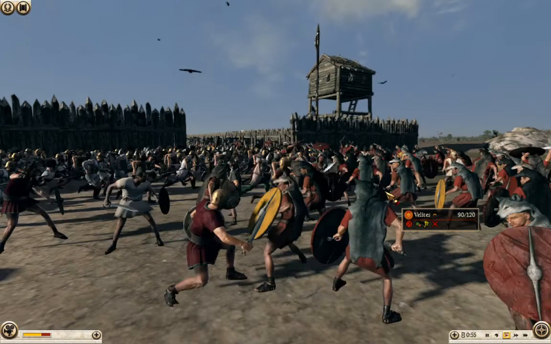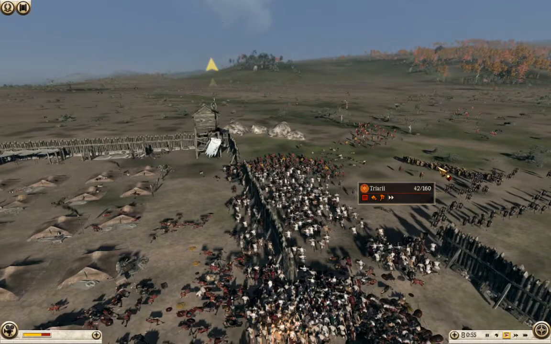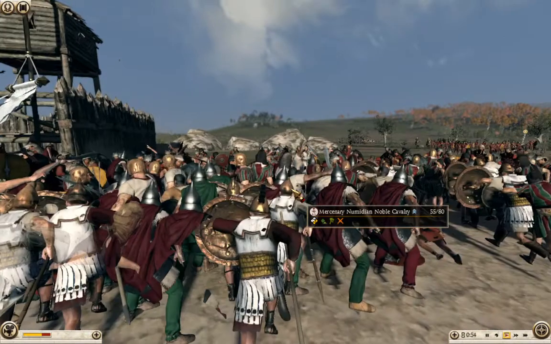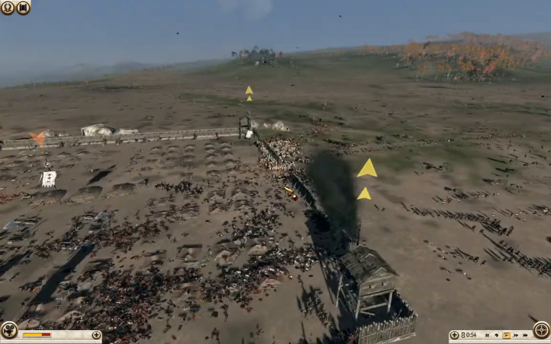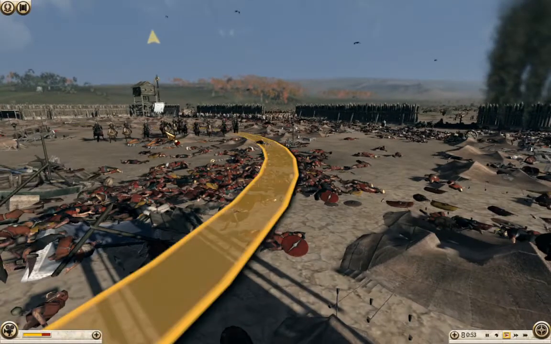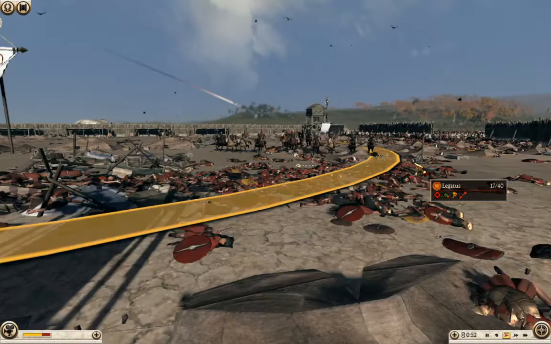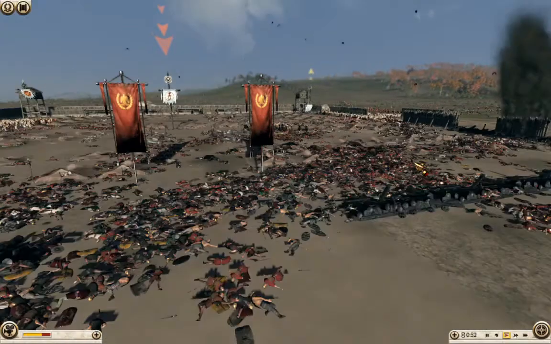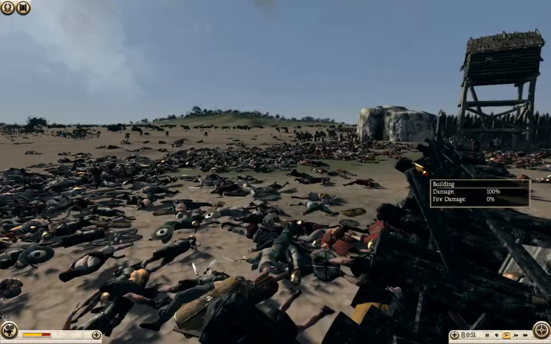Oh, a little jump shot there. Got a few Roman troops trying to come back to the fight. But I think this battle is over, and I think they know that. And look at this battlefield, the carnage.